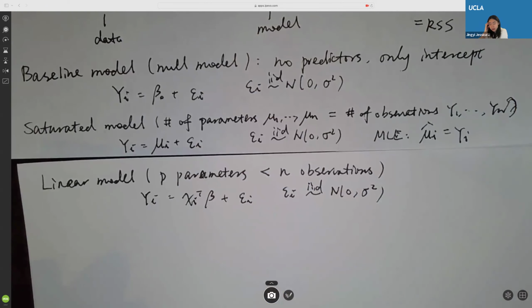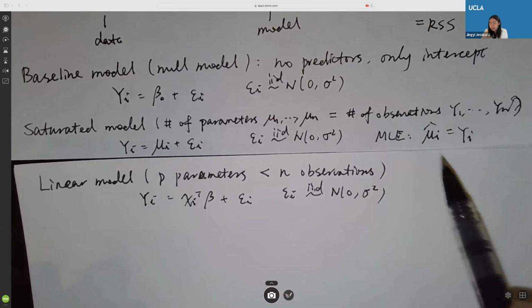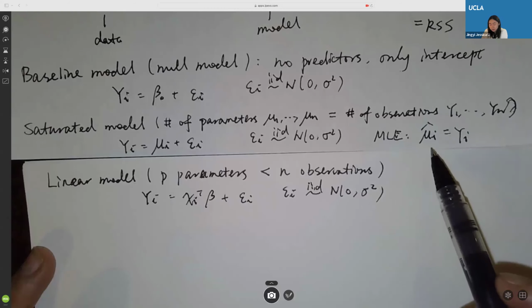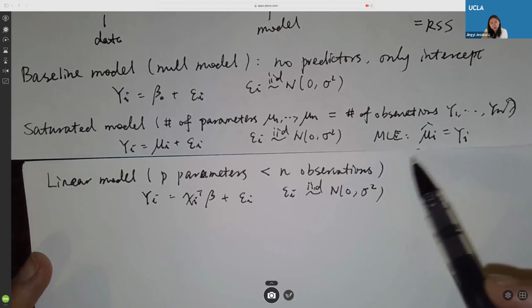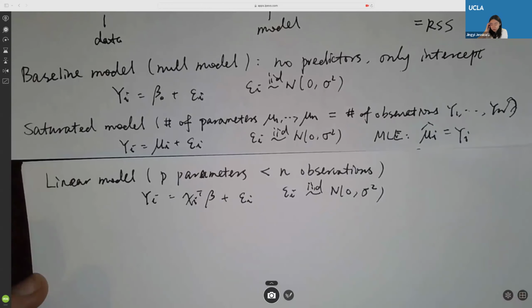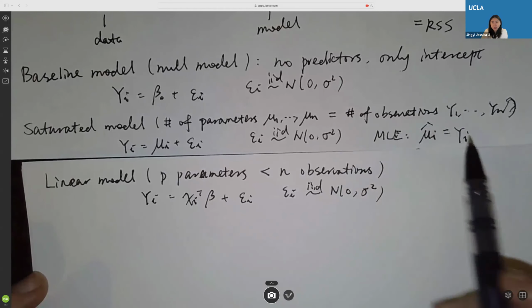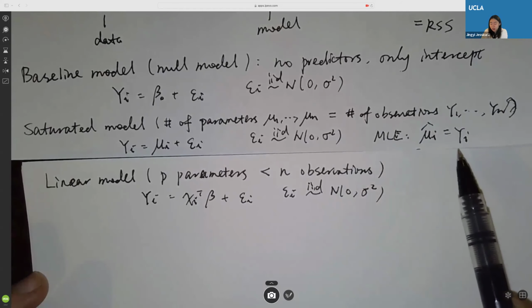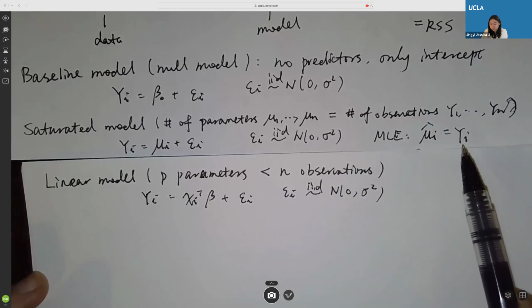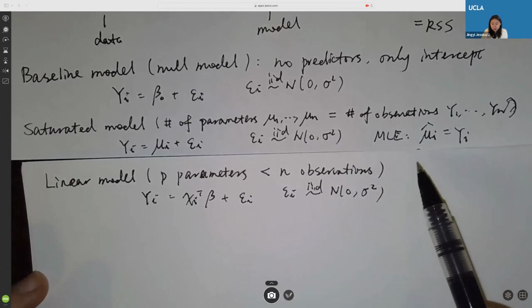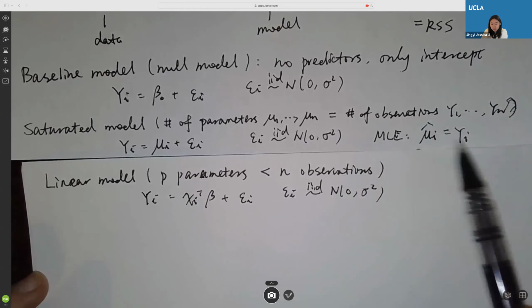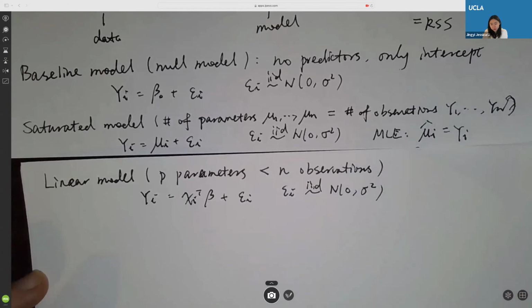It's called Stein's paradox, by the previously very renowned statistician Charles Stein at Stanford. In Stein's paradox, basically it says that even though the MLE is this, if you want to use a different criterion, that is, if you want to minimize the total mean squared error between the mu i hats and yi's, then the best estimate for each mu i is not yi, but you need to shrink it somewhat towards zero. And that is called the James-Stein estimator. So that is the original idea of shrinkage, where it came from.